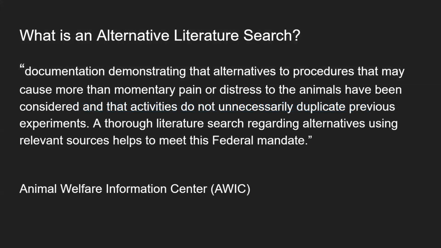So what is an alternative literature search? According to the Animal Welfare Information Center, AWIC, it is documentation demonstrating that alternatives to procedures that may cause more than momentary pain or distress to the animals have been considered, and that activities do not unnecessarily duplicate previous experiments. A thorough literature search regarding alternatives using relevant sources helps to meet this federal mandate.